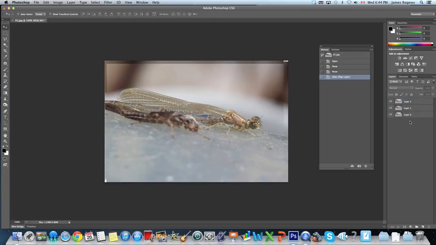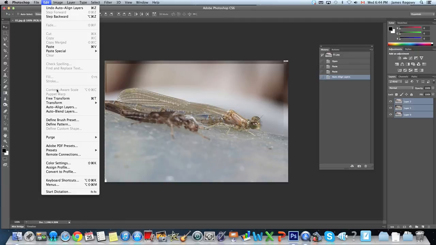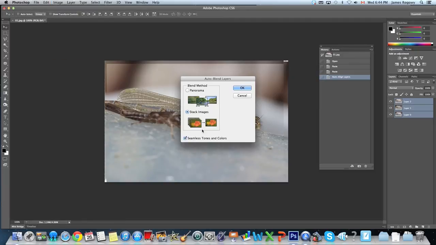It goes really fast. And now when we turn off each layer, you can see that Photoshop has done a good job of lining them up because it has lots of reference material here and it knows where they belong. Now using that same method, we're going to hold Shift, select all of our layers, and go to Edit, Auto Blend Layers. Now Photoshop is awesome in the way that it caters to photographers. It has a stack images option here, and what that's going to do is stack those multiple exposures that were focused differently into one image, as you can see by the example.